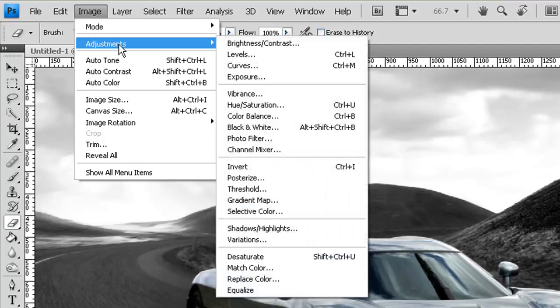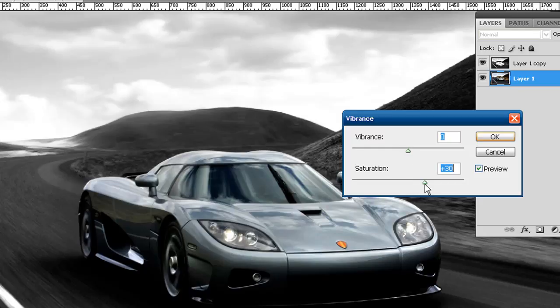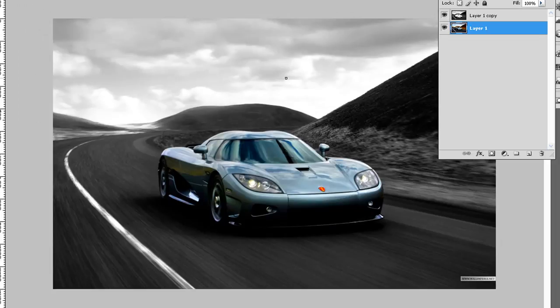So with CS4, you have this new thing called vibrance. This can be quite handy with this part. You can bump up the saturation to full and some vibrance. That looks overkill, but you know what I mean. Vibrance is similar to saturation, but saturation just boosts everything up at one time, whereas vibrance will equally boost each colour, so it's nice and even. So I just want to get a nice colour between the two, like that, that's pretty good. I reckon if you zoom out, I can definitely see the colour of the car.